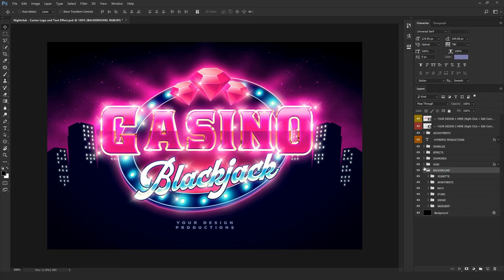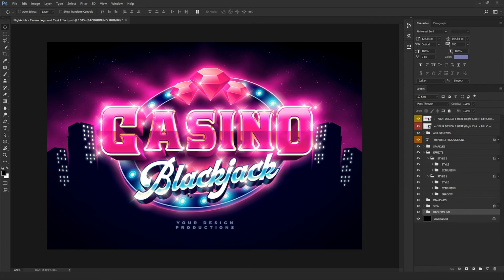So if you're finished with editing, you just need to come to the effects folder and switch on the extrusions and the shadows. As you see, our fantastic 3D effect is back, the depth is back, and it's added. So if you like, you can easily have this done in a transparent and get a PNG outcome. All you need to do is just switch off the background folders and have a brilliant background.